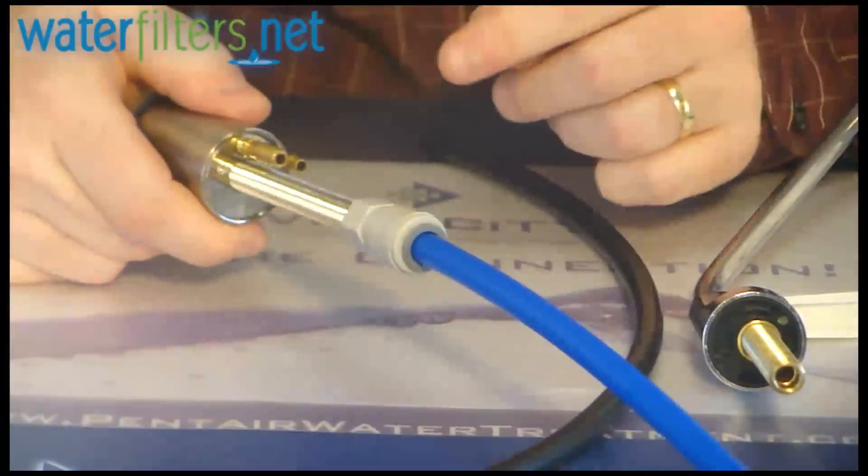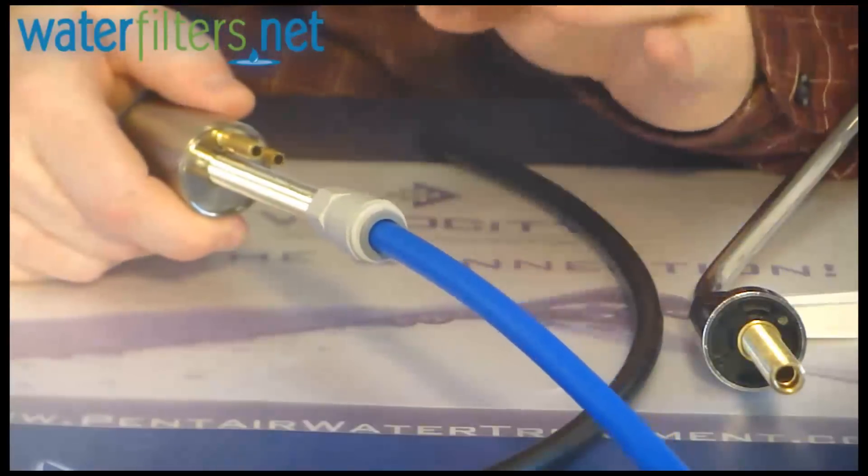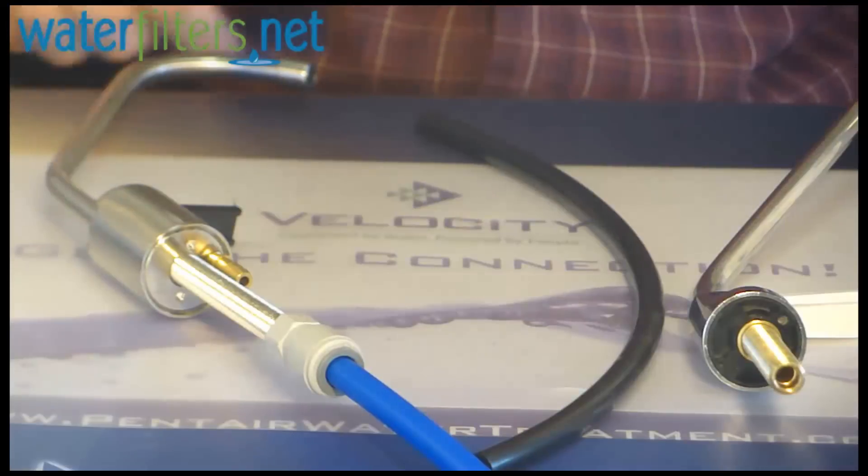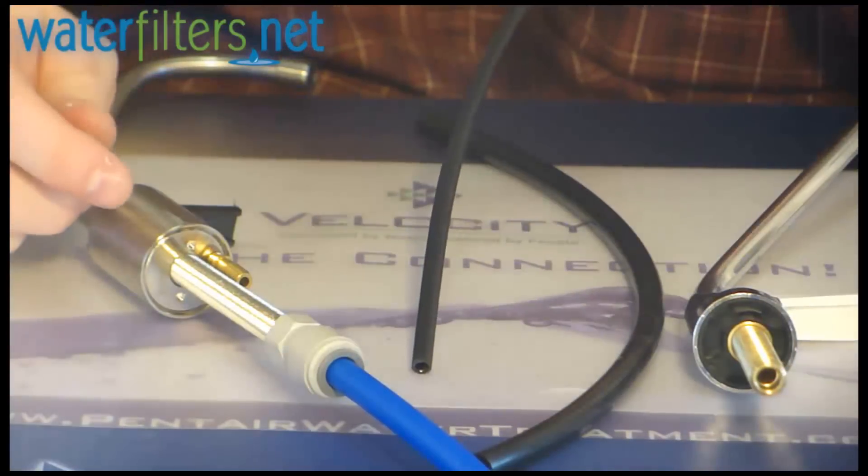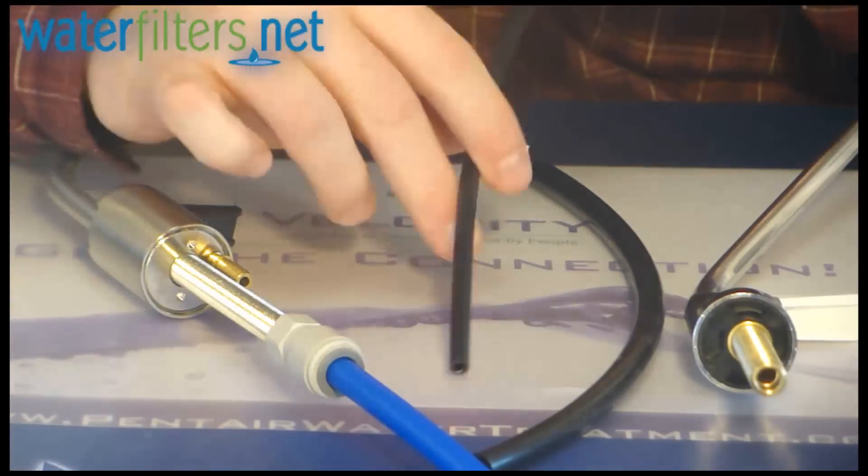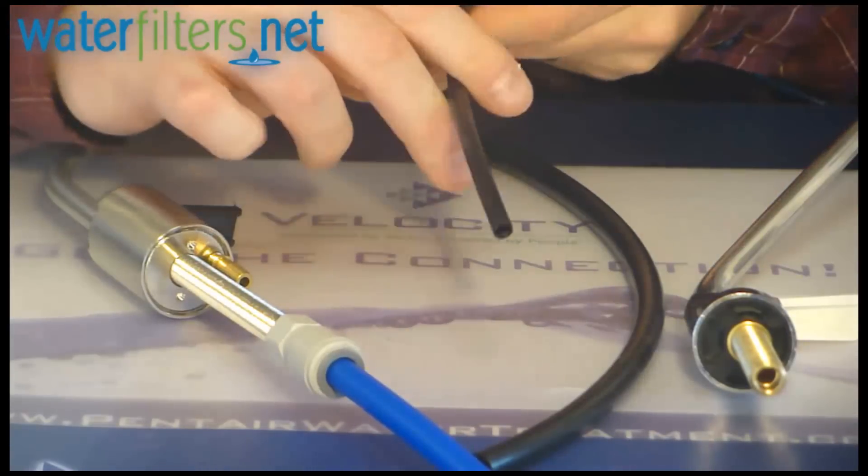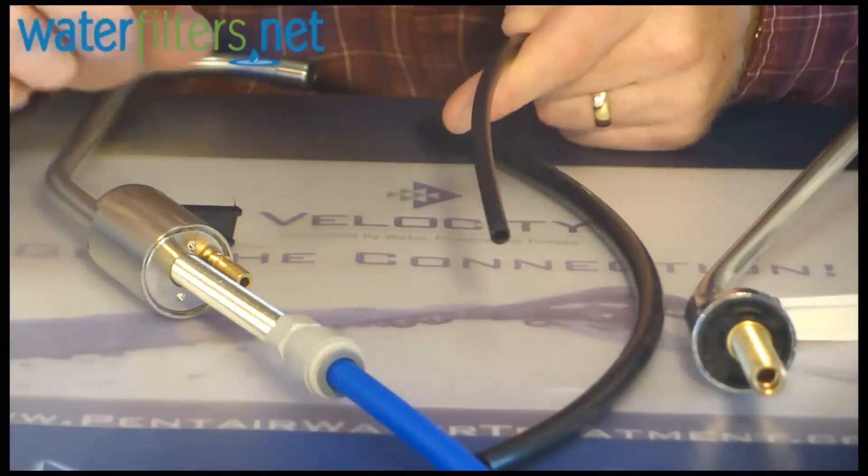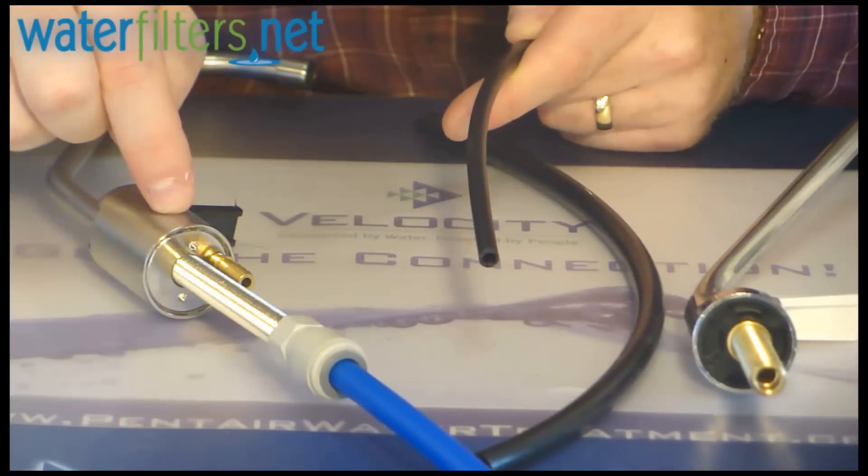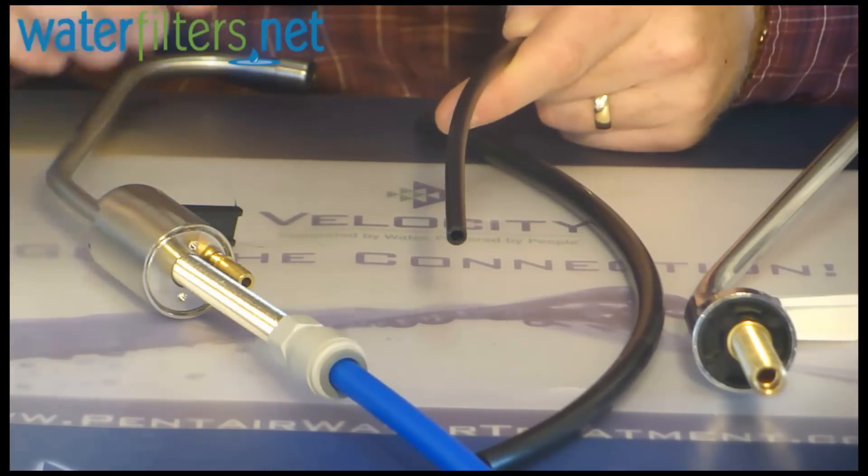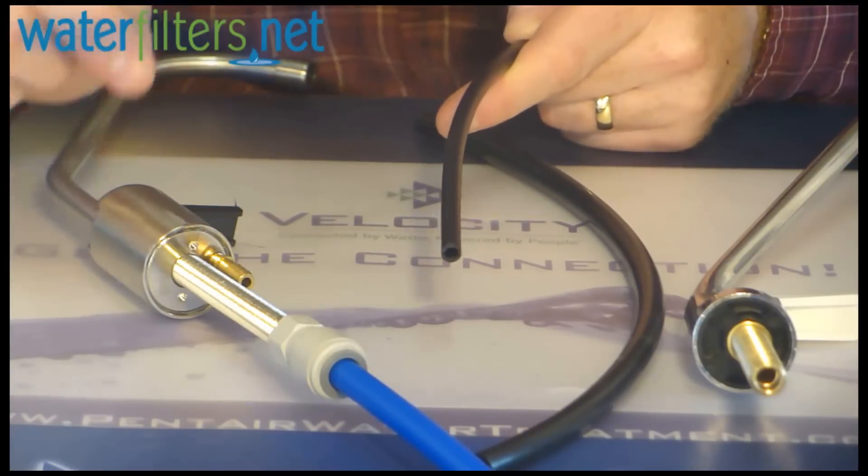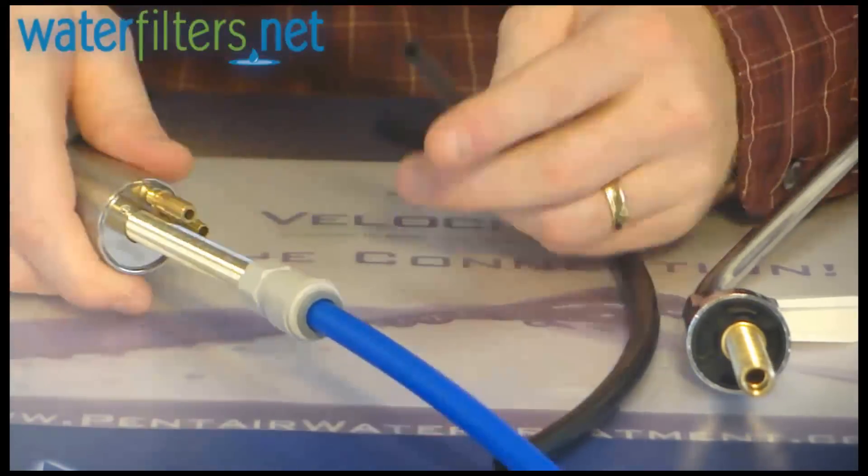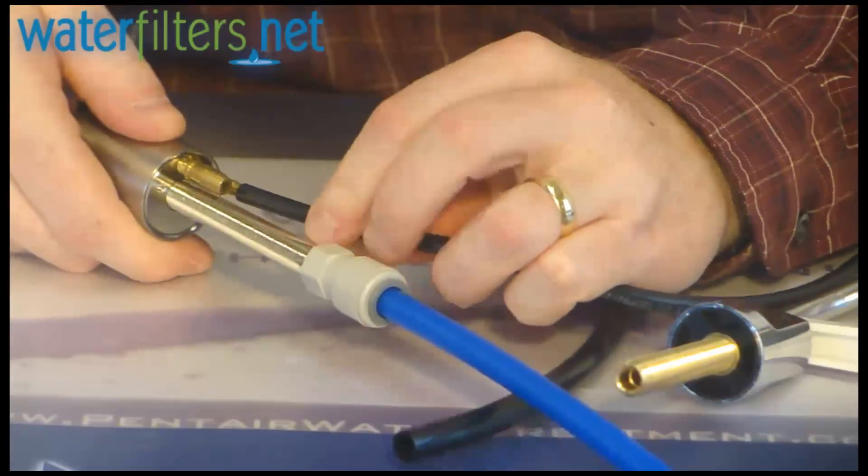And then you have, with all RO systems, there is a drain line. That drain line is this line here. In this example, this black line is our drain line. It's coming from the RO system and is sending junk brine water down the drain. But the air gap serves as exactly that—a gap of air—in case there's ever reverse suction through the system. So this line attaches to one of the barbed connections.